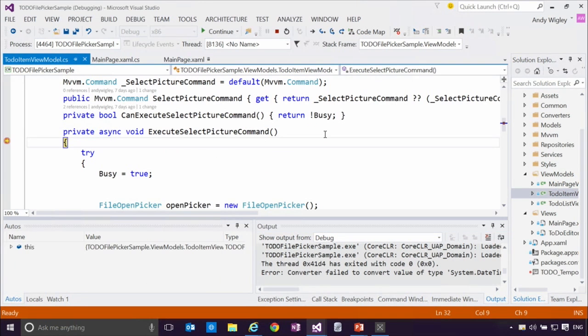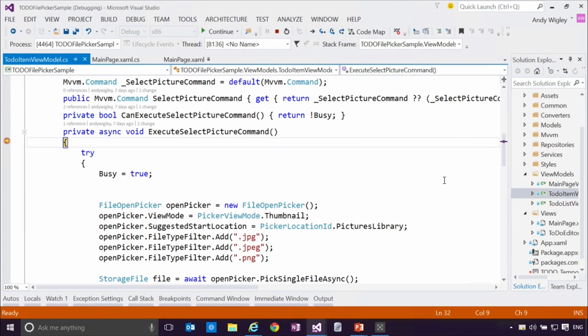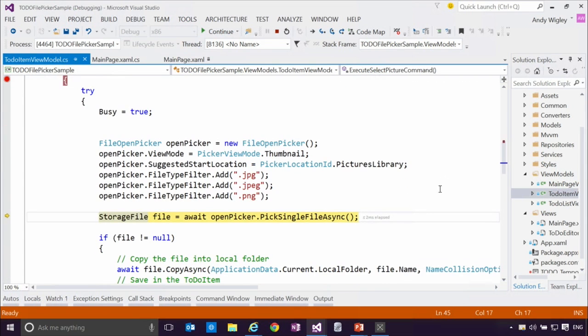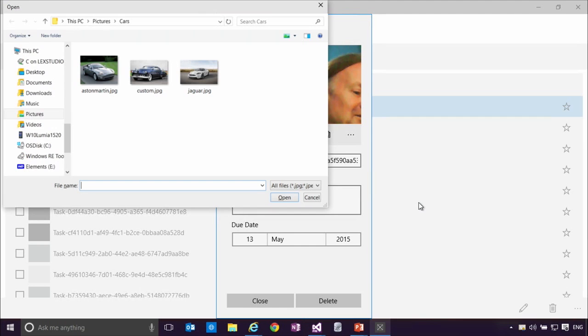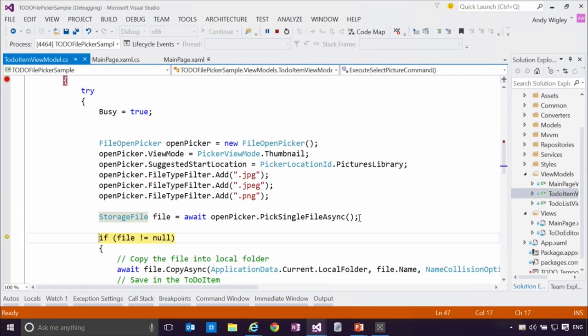Or we can go off to the file open picker, which is where I've got, happily, a little breakpoint here. And this is just the syntax. So now the file open picker, we new it up. We say I want thumbnails in the view mode, go off to the pictures library, set some filters, and then we just call the file open picker pick single file async. I'm going to step, but actually what will happen when I step is we're back into the control of the file open picker. So this is the shell UI, which has gone off to the pictures hub. We're now out in the user data. Yeah, this feels very familiar. We can choose, and it is exactly the same.